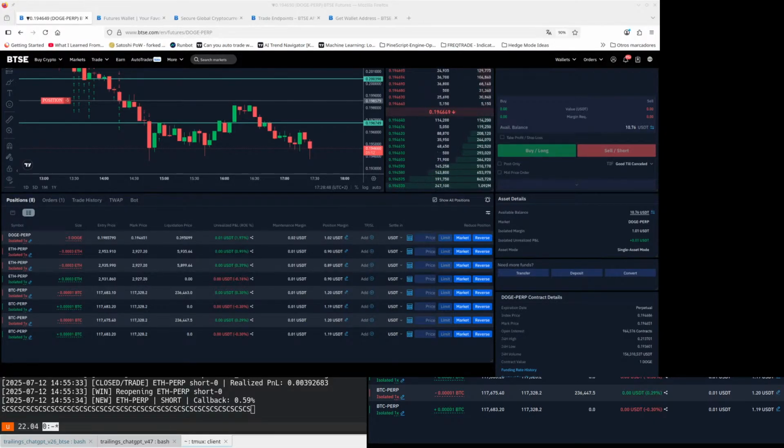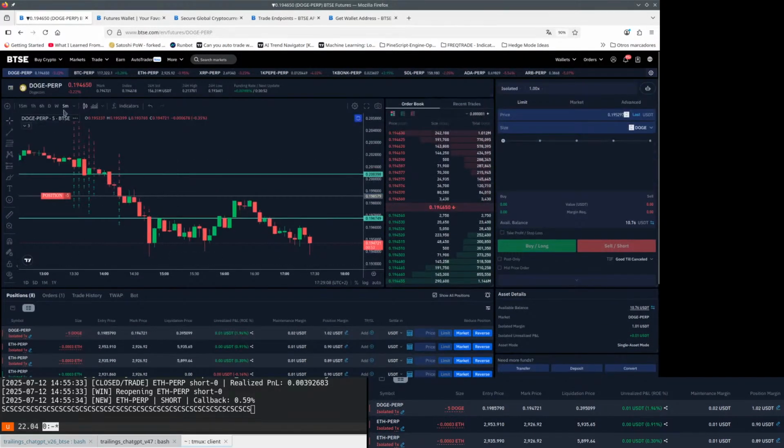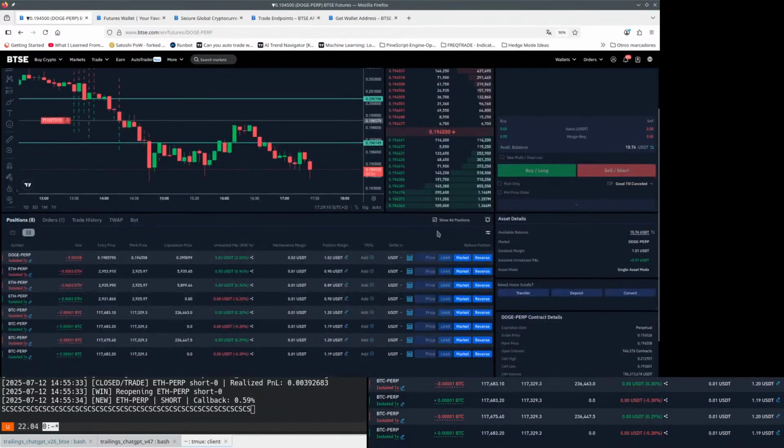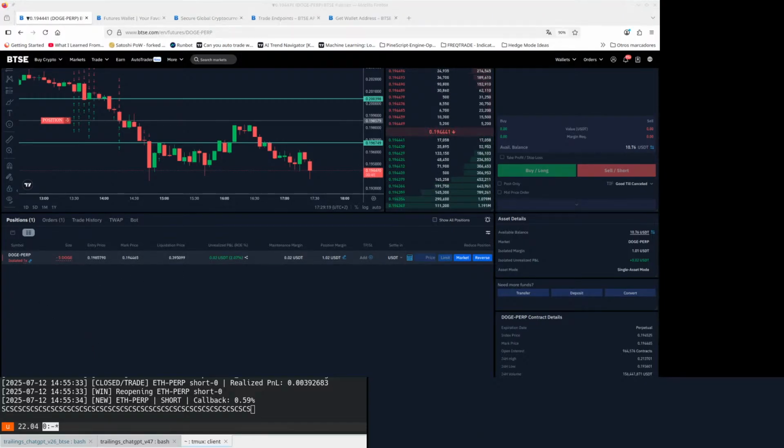So, as I said before, what you see on the bottom right is the trades. What you see on the bottom left is the script running. So, what I have seen is that, look at this. If I go into Doge, okay, and I click do not show all positions, show me only Doge positions, there's only one Doge position. But that doesn't matter. Let's take a look at the output of the script.